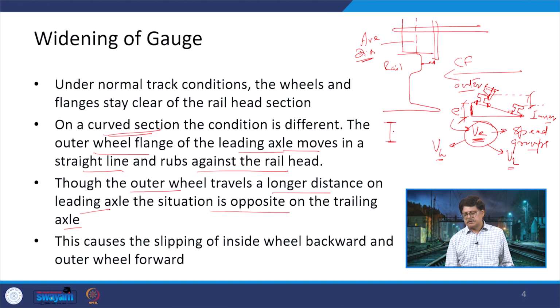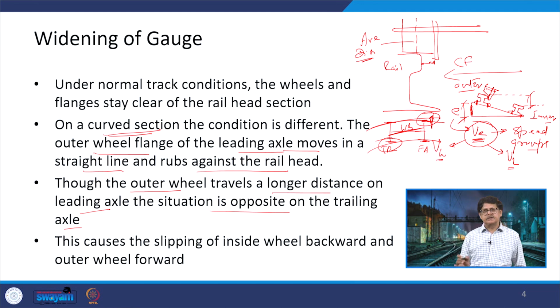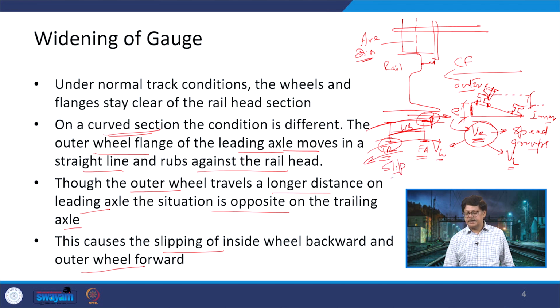So, what we are saying is that say we have a combination of the wheel and axles being provided in this form. So, there is a wheelbase, this is say the front axle and this is the trailing axle. So, this is trying to negotiate a curve. When this curve is being negotiated, the pressure will come more on this side, whereas because of this rigidity the pressure will increase on the inner wheel combination. Now, this situation is not the same on the front axle and the trailing axle, which are different, and it causes the slipping of the inside wheel backward and the slipping of the outer wheel forward. So, this outer wheel is going to slip in this direction and this is slipping in the other direction. So, that is the issue which is coming up.